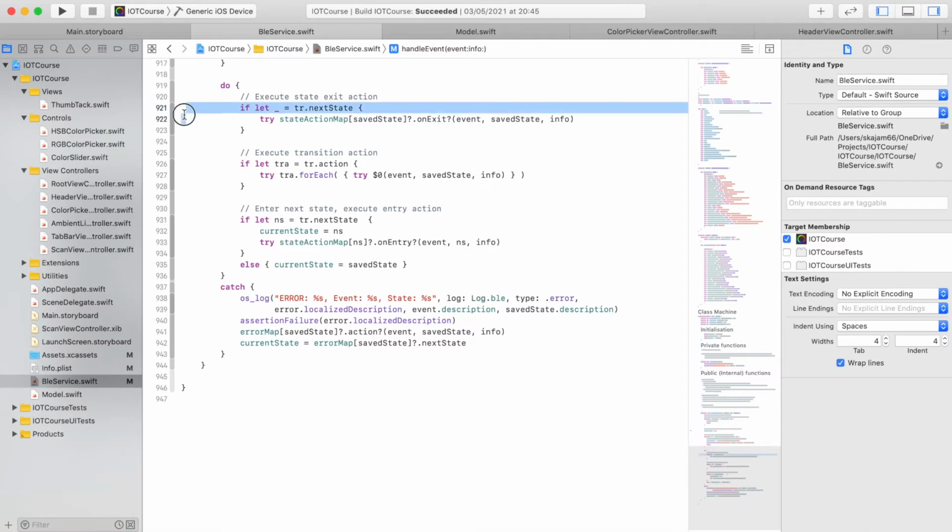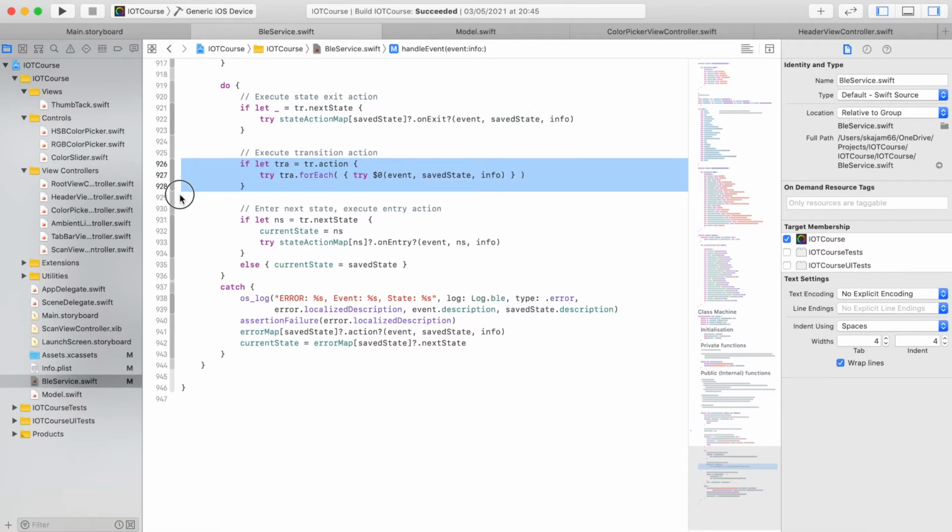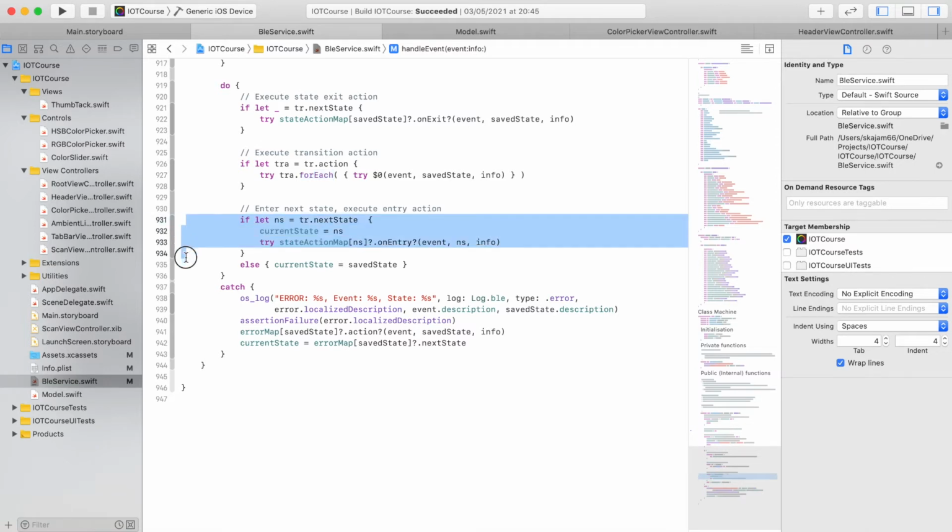First of all, we look to see if there's an on-exit event to execute, and if there is, we execute it. Next, we execute, for each, an array of transition actions, if there are any. And finally, we look to see if there's an on-entry action to execute, and if there is, we execute that.